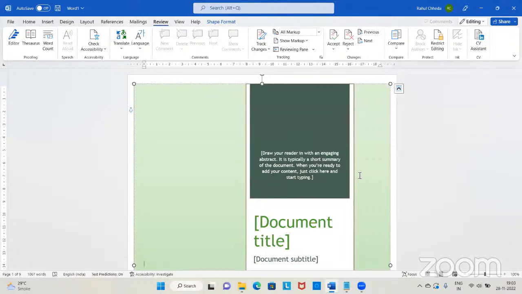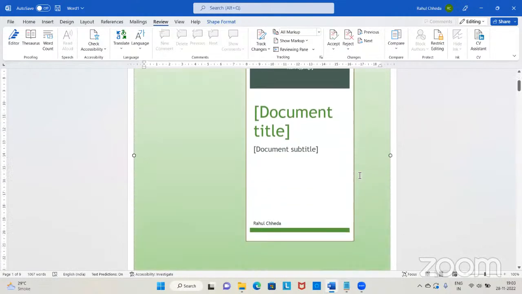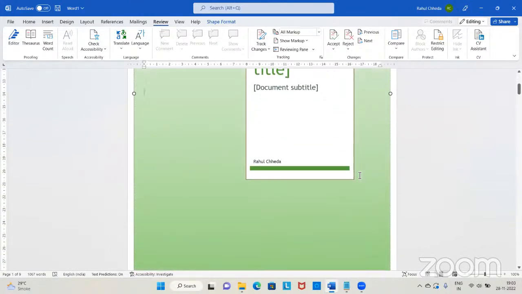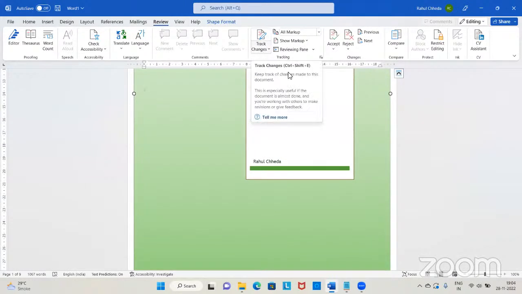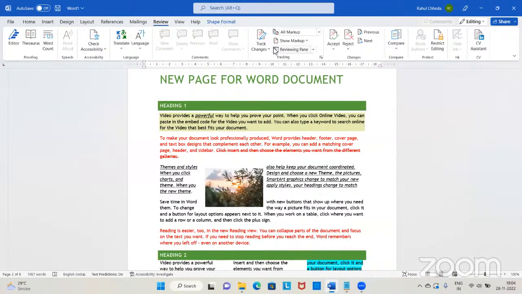Say you have a document and you want to keep track of the changes that happen to your document. You can do that by using the Track Changes option, which is in the Review tab. So here you have Track Changes which you can utilize. When you click on the Track Changes option, it will ask you For Everyone, Just Mine, Lock Tracking, all these options. We select the first option, that is For Everyone. So it starts the tracking.